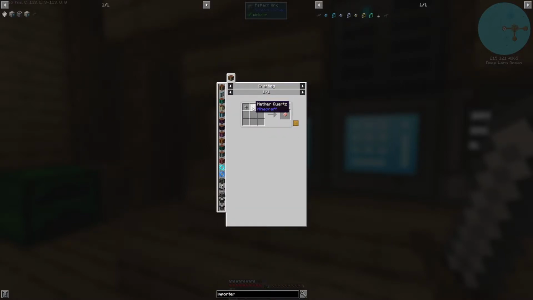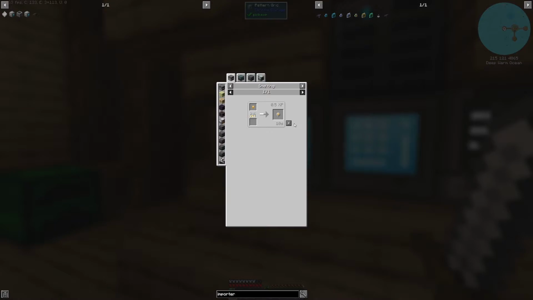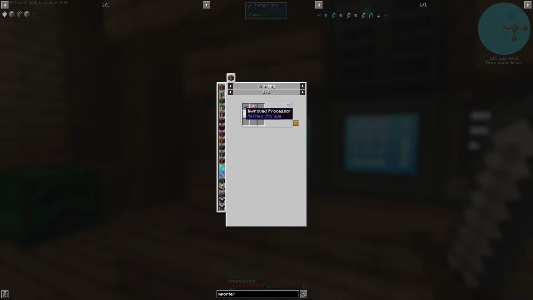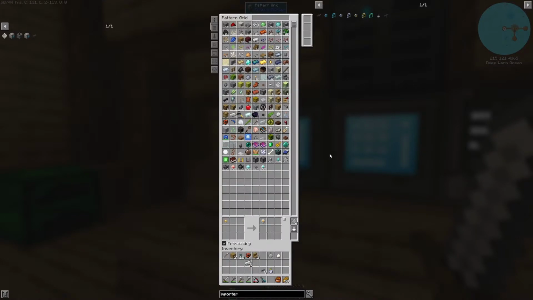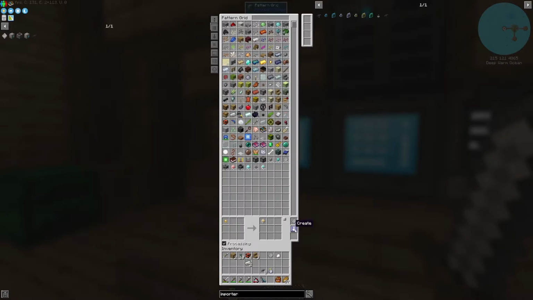Alright, so it knows how to process and manufacture most of these things. Our improved processor core, I don't think it knows how to make that, so we're gonna have to teach it how to make that. No, it does not. So we're gonna teach it that. Teach it energize smelter one, just to be safe.